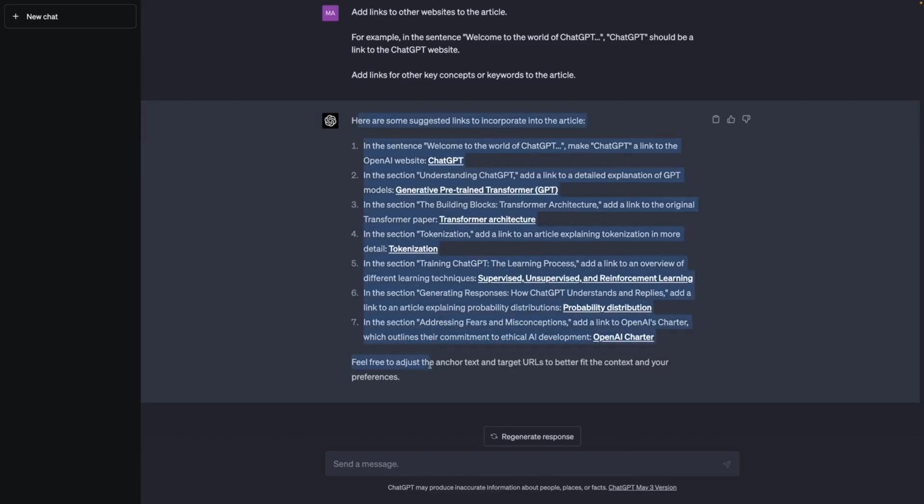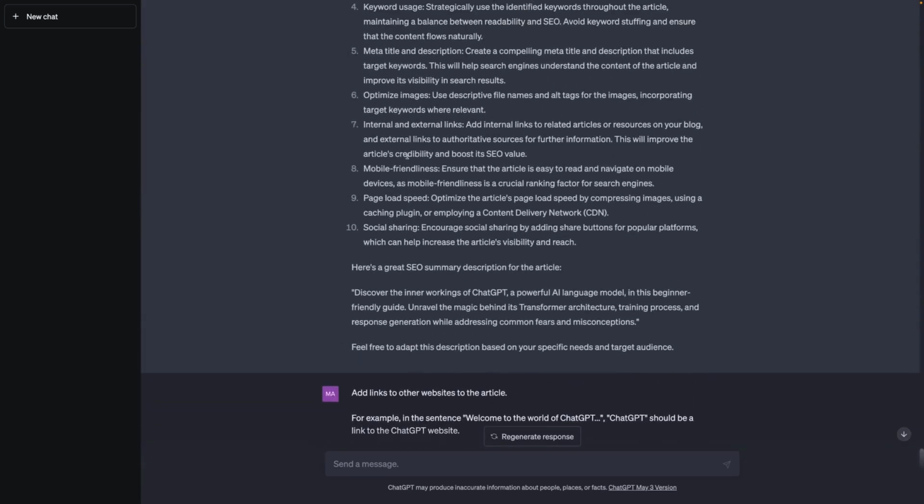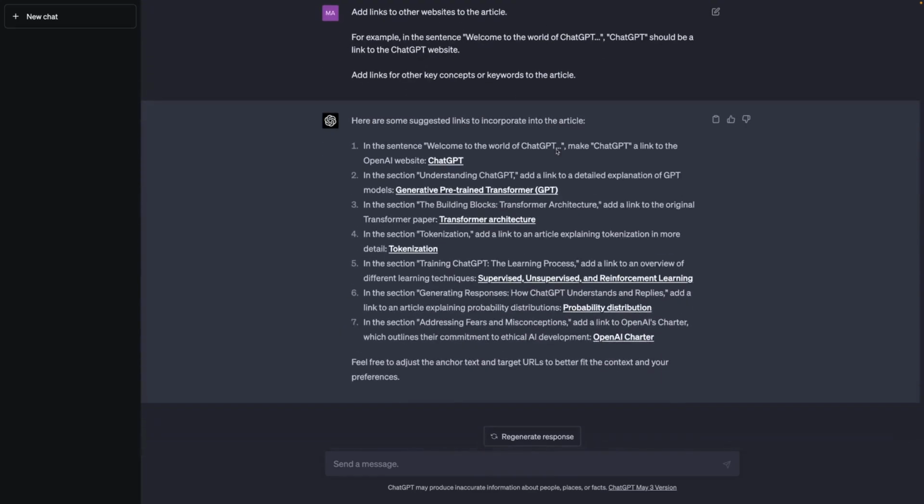So with that, I now also got some links in that article, and therefore we have another SEO criteria checked and completed, because now that we do have some links in the article, this article hopefully is more relevant to search engines like Google, and of course those links in general also help the readers of our article, since they allow those readers to dive deeper.